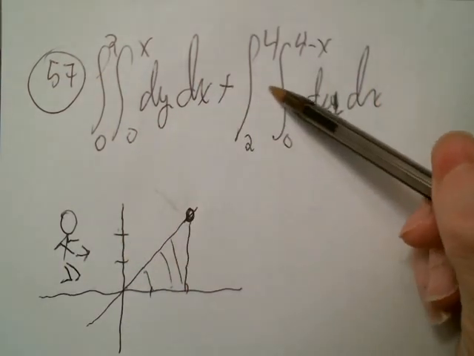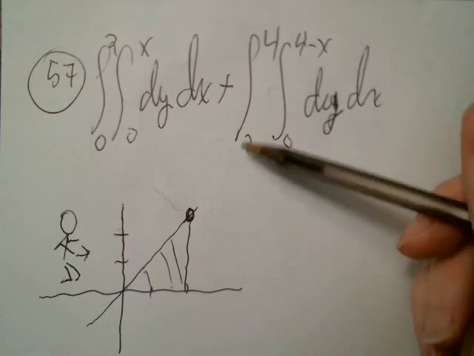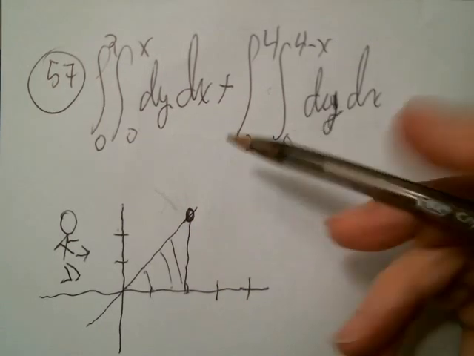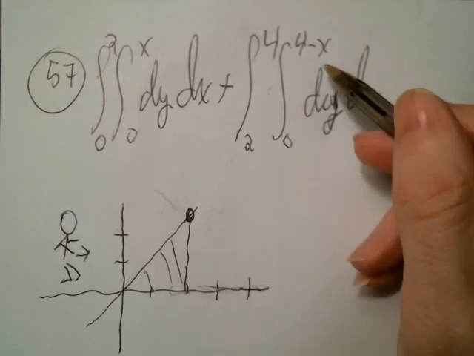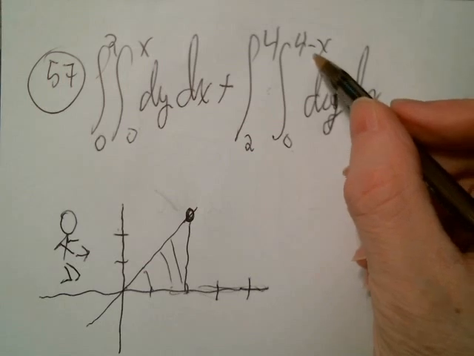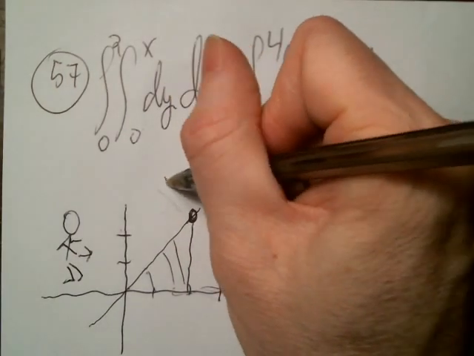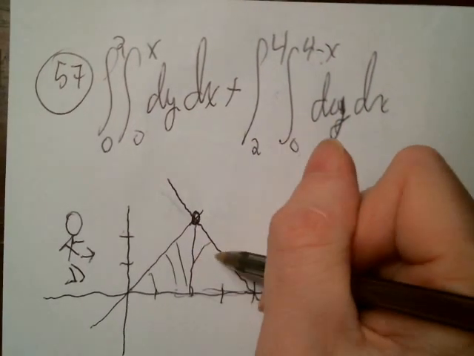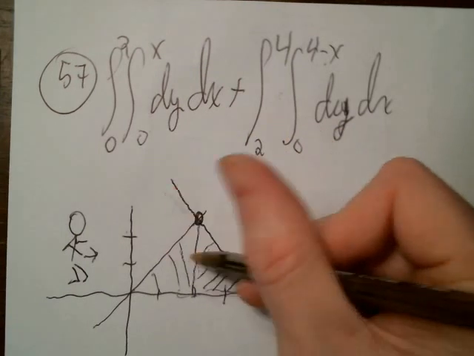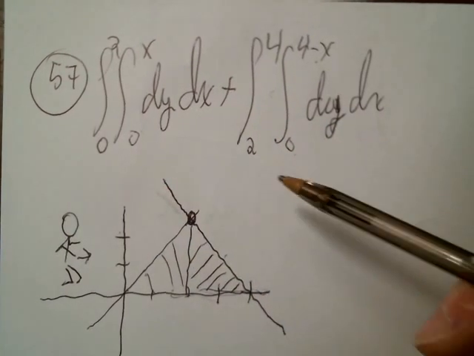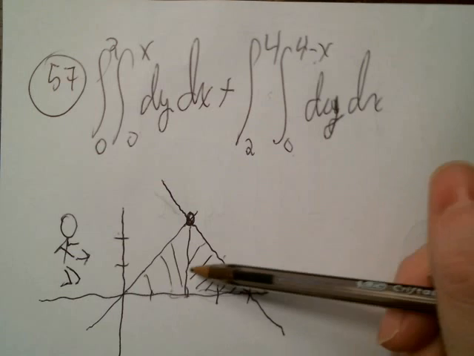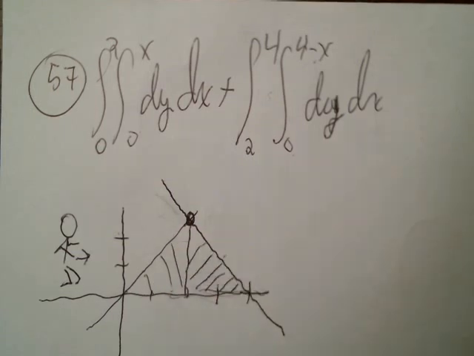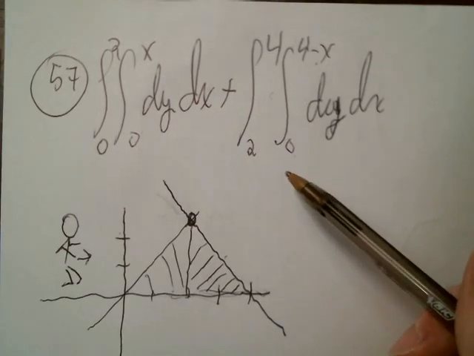Okay, and then this integral is telling me I'm Riemann running from 2 to 4 here, where the bottom curve again is the x-axis, and the top curve now is 4 minus x. You'd probably have to experiment a little bit to figure out where that is, but I've already done the problem enough. I know that the curve is just going like that. And we end up with these two regions. Okay. So the deal with this integral is the bottom curve is the same in both regions, but the top curve changes. So you have to change your integral to represent that.